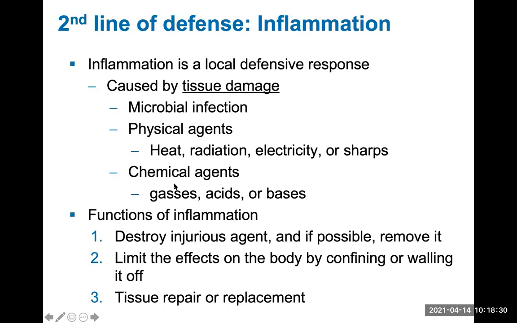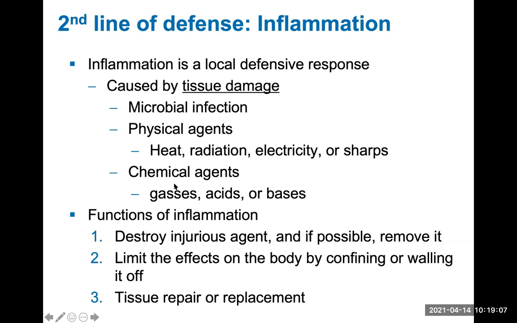Okay, so inflammation is a local defensive response. It's caused by tissue damage. Tissue damage can be caused from microbial infection. It can be caused from physical agents like too much heat, you can burn yourself, right? Radiation, electricity, or you cut yourself on something sharp. Chemical agents, gases, acids, bases, right? All of these can cause tissue damage and would cause a local response to that damage called inflammation.